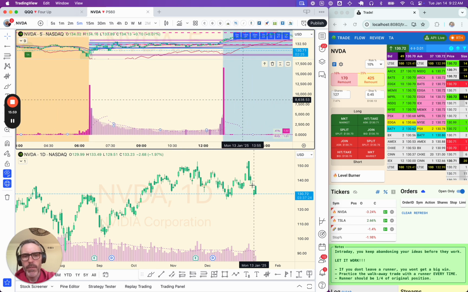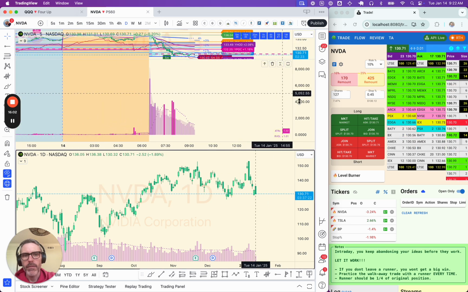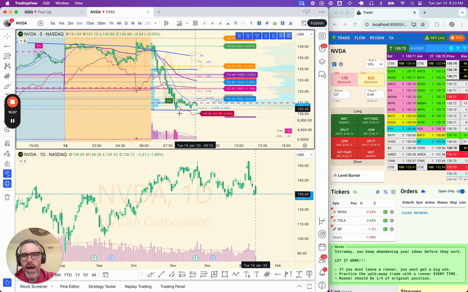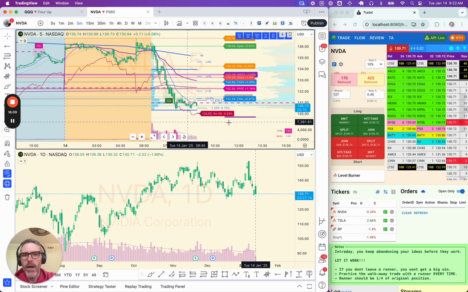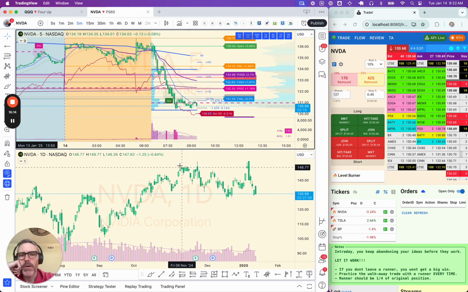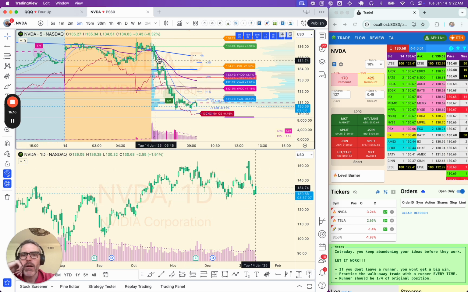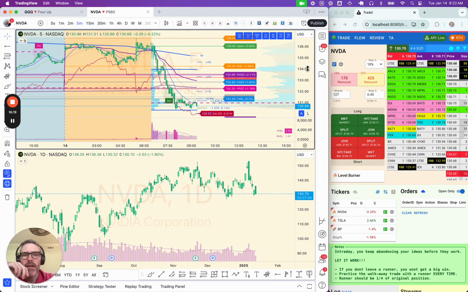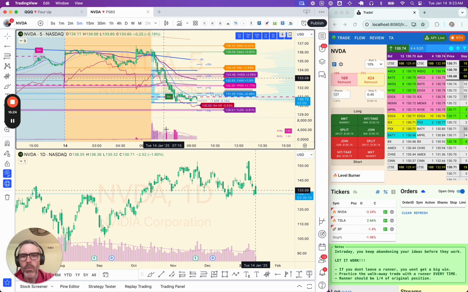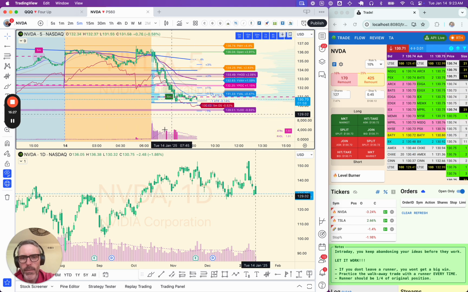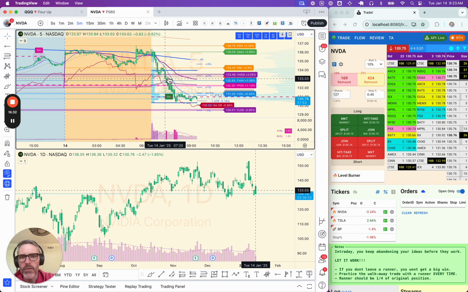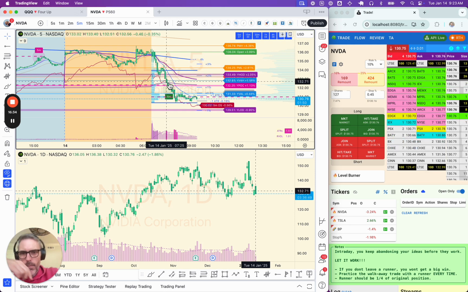And so let me get back to today. Yeah, so you can see here, I'm going to just shrink this down a little bit. As we were getting to these lows here, how would you know that it's going to bottom here? Look at the relative volume spikes there, right? So if you were thinking of NVIDIA as a buy, as it's coming down towards yesterday's low of day, and you're like, man, where would I get long? Where would I take a shot at this? You're watching the volume and the price is coming down. There's one volume spike right here, but you can see it was on the flush down. So that's not the spot for the buy.